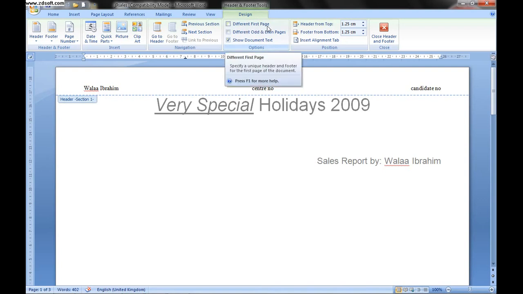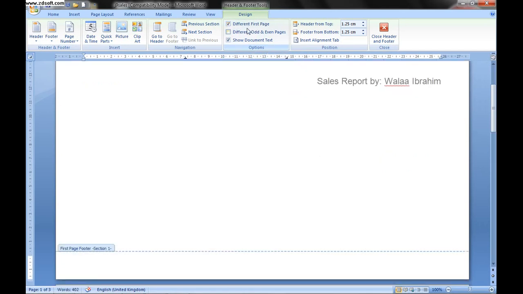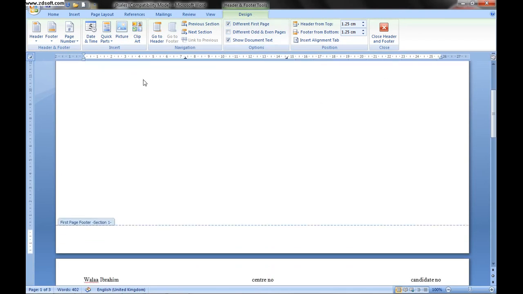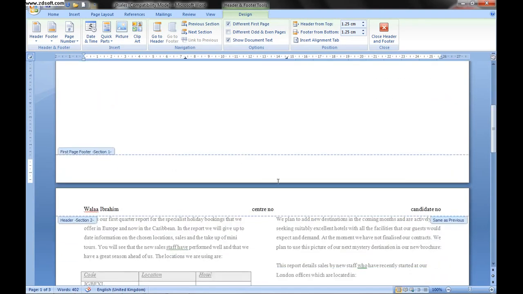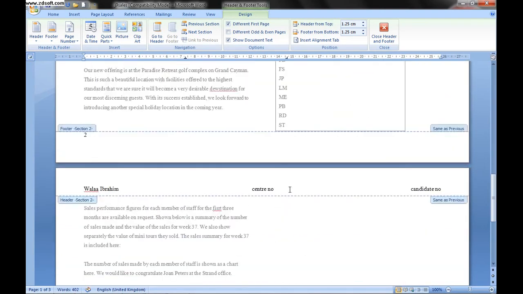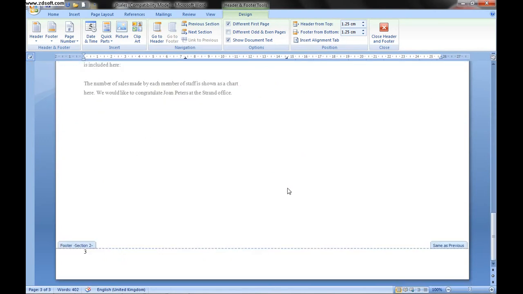It makes your first page different from the other pages. So all we need to do is tick this option. You can see that the header and the footer, the page number and the name, center number and candidate number, disappeared from the first page, but are shown on the other 2 pages.